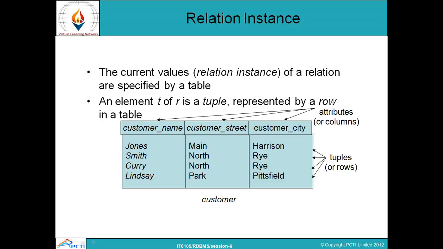We enter the data as shown in the first slide in this table. These rows are called tuples, and these columns are called attributes, and the overall table is the customer table, which you can say is the entity. These attributes are the same ones that we represented in the ER diagram in the previous session.